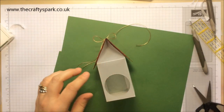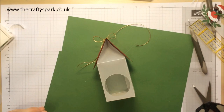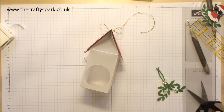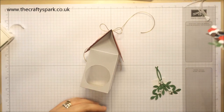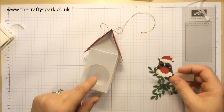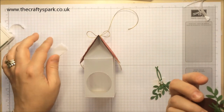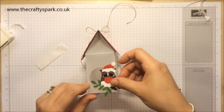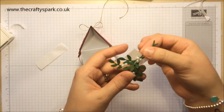Now to decorate it — I've made this off camera because it took quite a while since I hadn't made one before, but I'll put a picture on my website so you'll be able to see him. Isn't he cute? I'm well impressed with that. I've already put a glue dot on the back and he's going to sit just there. I've also made some mistletoe.